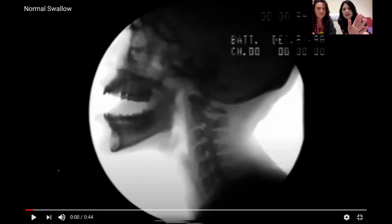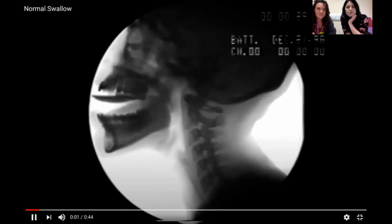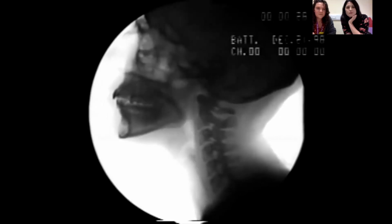So we can see a cross section of the head here, like the diagrams Katie was showing you before. If you see where the cursor is now, there are the teeth, slightly faded but still inside the mouth is the tongue. And then towards the back of the mouth, we can see here the flap that Katie was referring to, the epiglottis. And then we can see the airway at the front and the esophagus at the back. And if we just play, we'll see what should happen. And can you see? Just goes down the back, having a drink now.